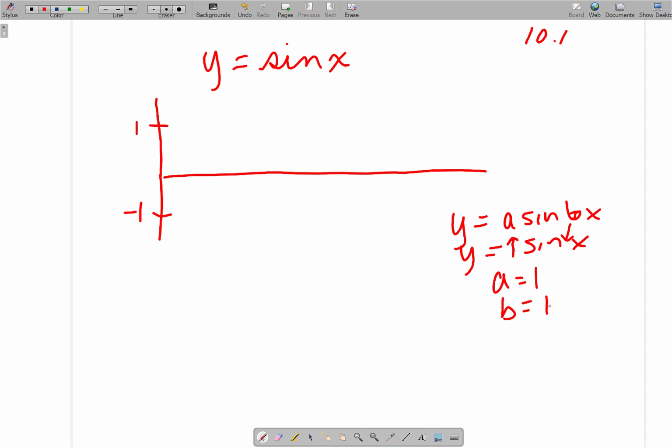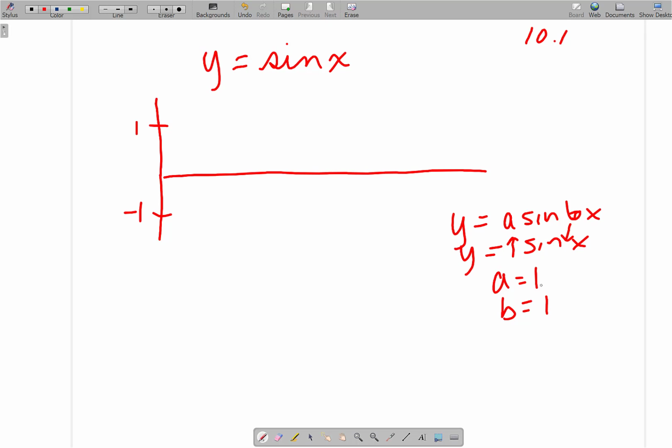We need this information because of two things. First of all, the a tells us how high the graph is going to be stretched. If it's a 1, it just means we follow our regular curve. If it would be a 2, you would stretch whatever normal point you would have on the sine curve up. And we'll do one of those in a minute.